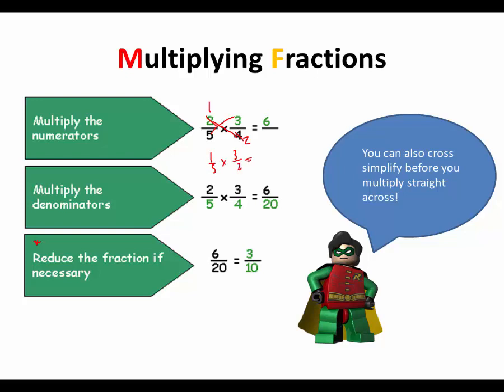And if you multiply straight across, then you will see that it comes out exactly like our simplified answer at the bottom. Okay, so it's just another way to look at it. Whichever way you're more comfortable doing, go ahead and do it that way. If you're more comfortable with simplifying at the very last step, then you can do it that way. But if you're more comfortable cross simplifying and then just multiplying straight across, that way you don't have to worry about it at the end, you can also do it that way.